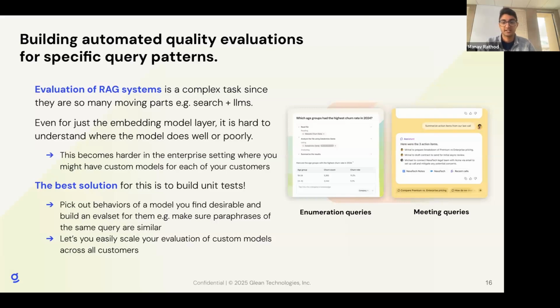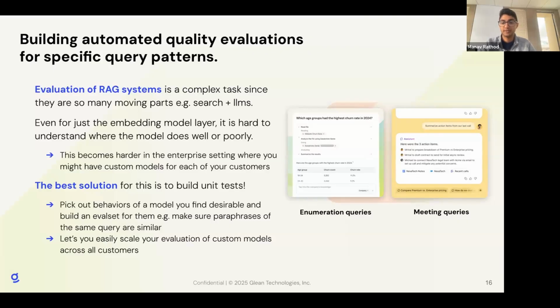Because in the research and academic settings, you typically build one model for everything. But I think the gains you get from building company-specific models are so huge that you just can't let yourself not do this, even if it's a really hard problem. And so one way we tackle this at Glean is we build unit tests. We unit test our code, but we also unit test our models in a lot of ways.